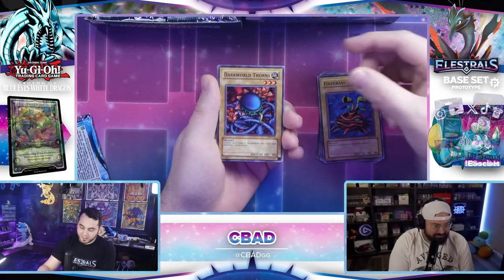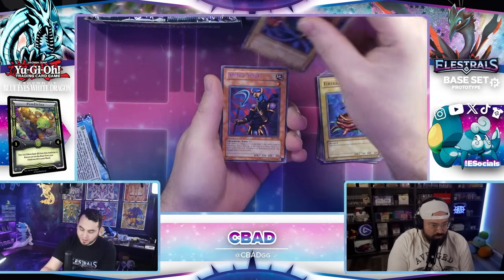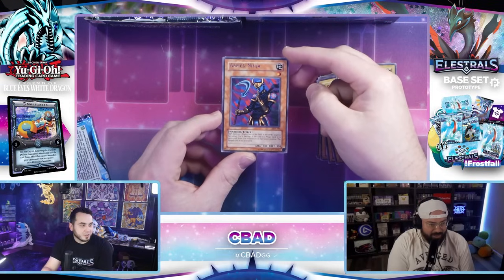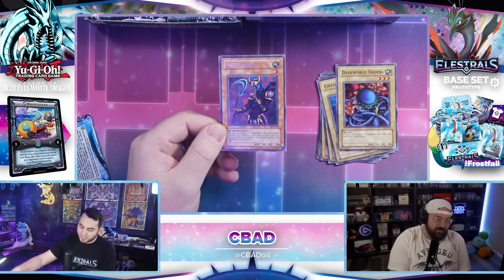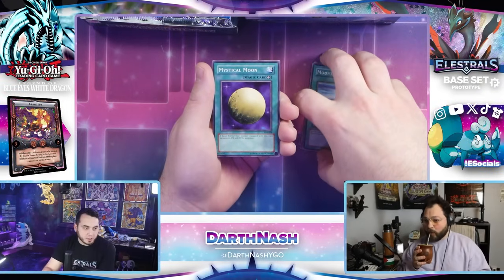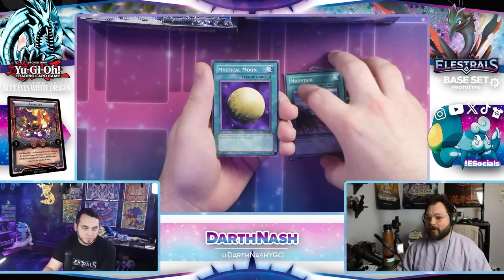Roll and the rare. Armed Ninja. Yeah. Right Arm of the Forbidden One. Let's go. Thank you so much for stacking that pack for me. I appreciate it. Armed Ninja of the Forbidden One. Mystical Moon. All right, all right, all right.